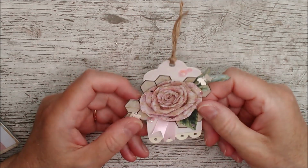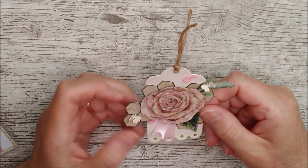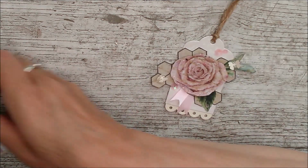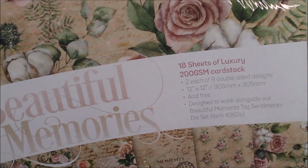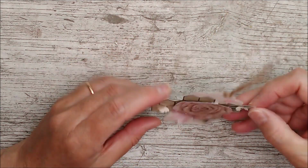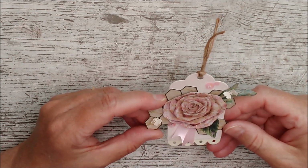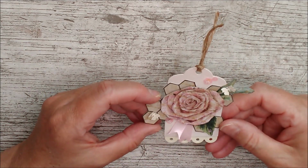This is one that I made earlier, so you don't necessarily have to use all of the die cuts that you've already got there if you have any. But I had this lovely paper here. It's called Beautiful Memories, and that's a 12 by 12 paper pad from Tonic. And obviously this can be any paper pad you have. There's usually lots and lots of bits and pieces that you can fussy cut from it.